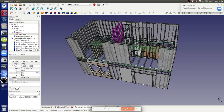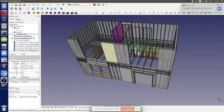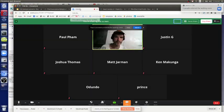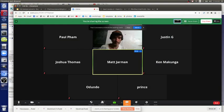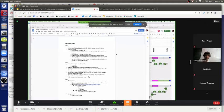Yeah, here it is. So I have this thing and I tried duplicating the part and I don't know. So here's this sketch. Oh, it just crashed.